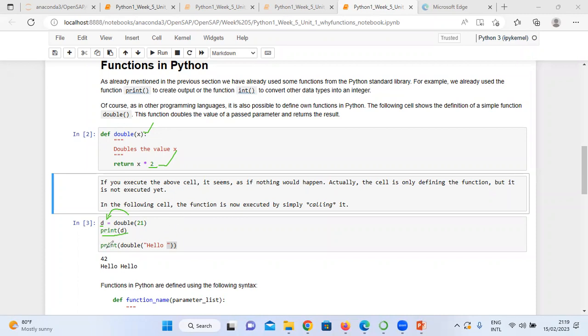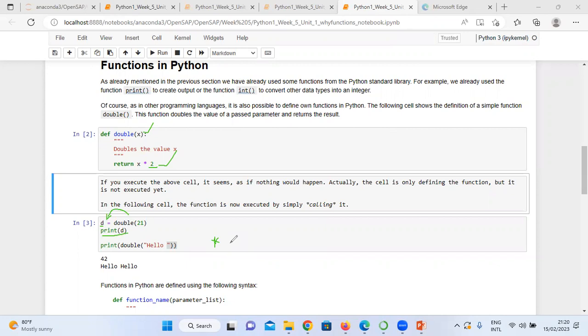I can also say print double hello. Remember, I gave you an assignment to see how the multiplication operator is being overloaded. Like we talked of operator overloading. We saw the way we can use addition to concatenate a string.